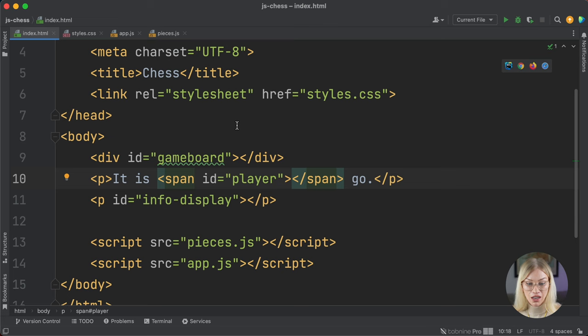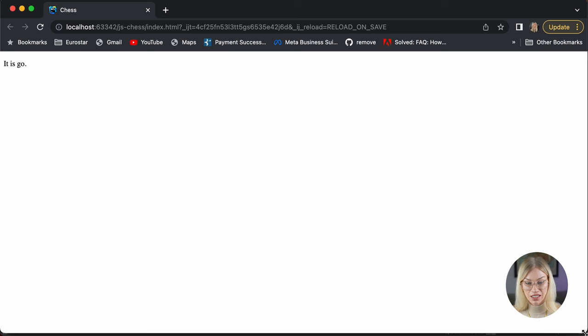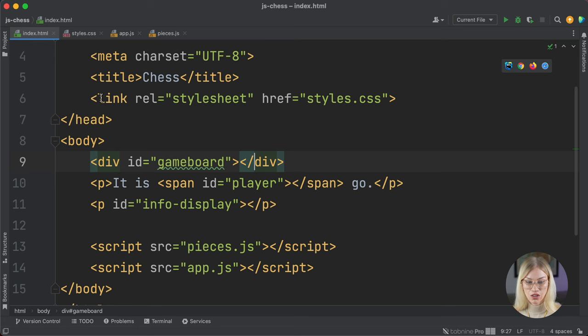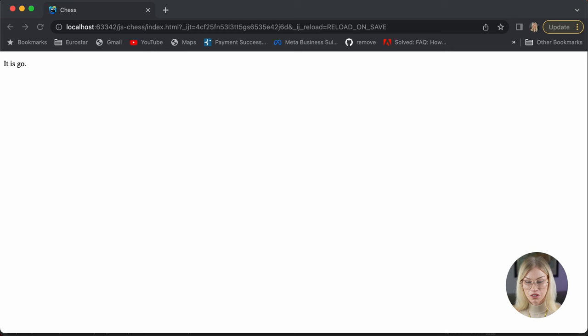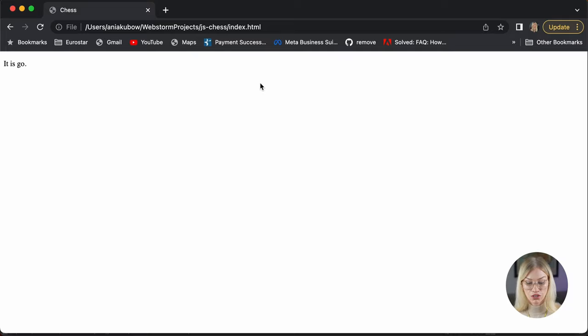Okay, so that is it. In WebStorm, I can just go ahead and click here, and that will open up my chess game. Or if you are not using WebStorm, you can simply click here, copy the path, copy the absolute path, and then that just means that we can paste it in like so. Either way is good. And then we just inspect this so we can see what's going on.